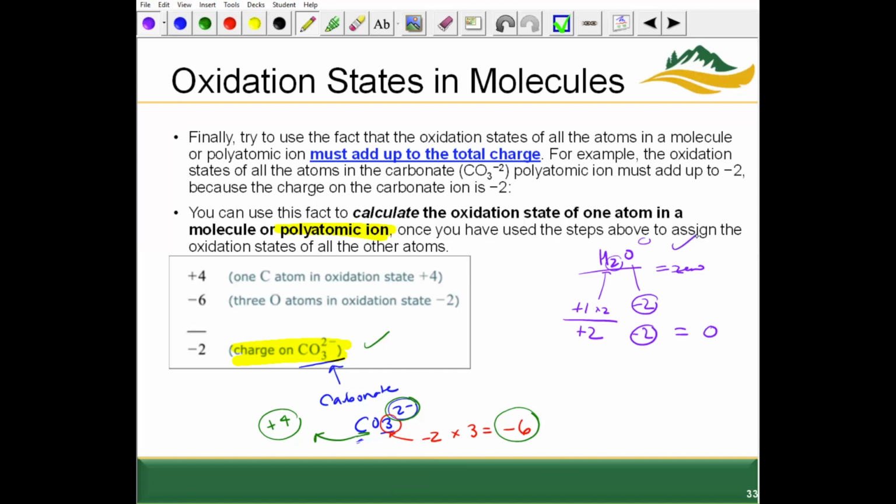So for a polyatomic ion, all of the oxidation numbers of the atoms have to add up to that charge, which also holds true for neutral molecules as well. Here, these all had to add up to 0. You could imagine a scenario when you're given this total oxidation number and you have to figure out the oxidation number on just one of these atoms. Or you're given a formula and you have to figure out what that overall charge might be.